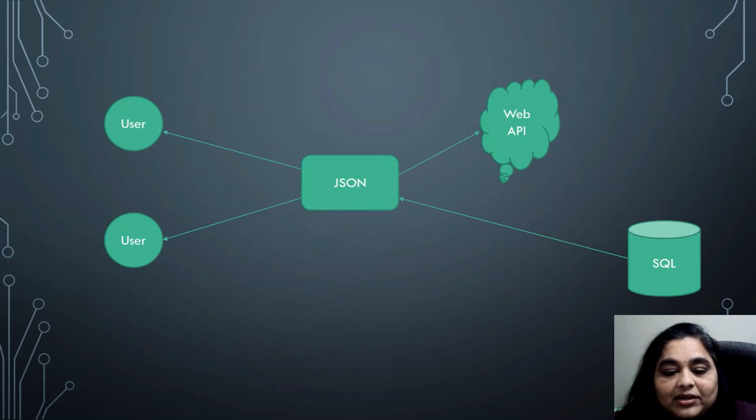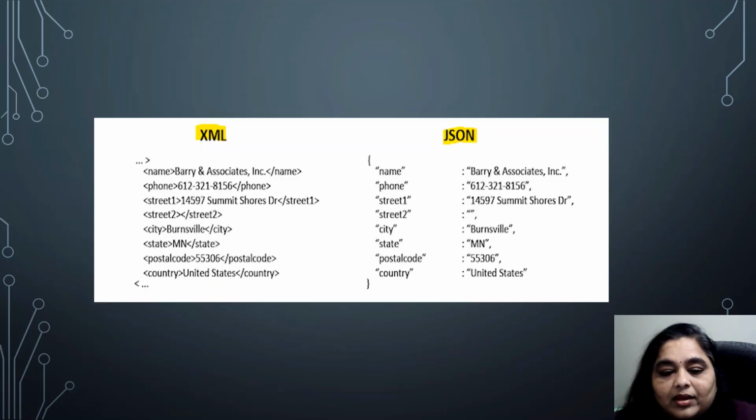So let's see how we did it, and also why we thought of JSON. The second approach could have been XML for us, but we were not very keen to proceed with XML, and the reason was, as you can see here, XML had starting and ending nodes, and it also had starting and ending tags. When a user wants to read, or when I as a developer want to develop the XML node, it was a bit complex.